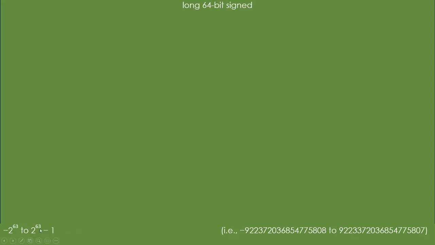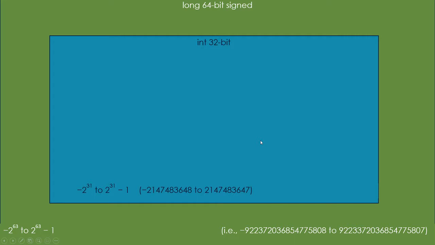So in that case, we're going to lose one of those 64 bits to carry that sign. So the long data type can hold a variable from this negative value to this positive value. We could put some commas in there and see how far over that goes. Very large number.